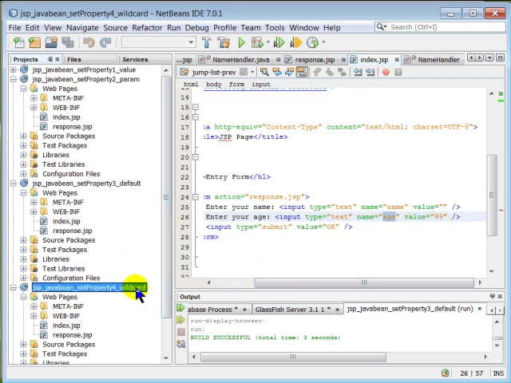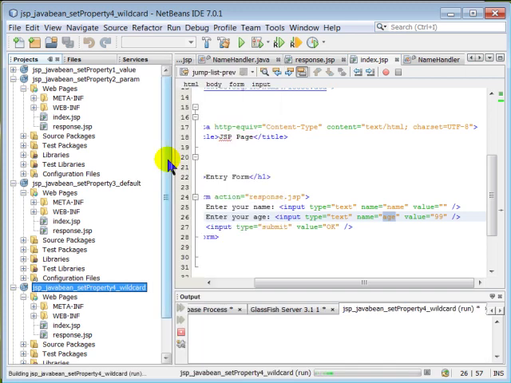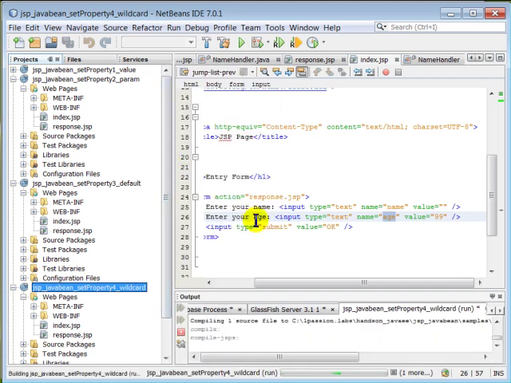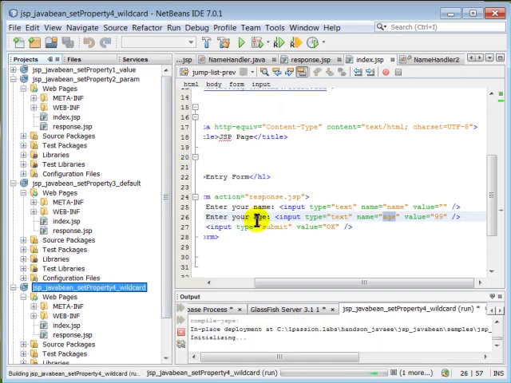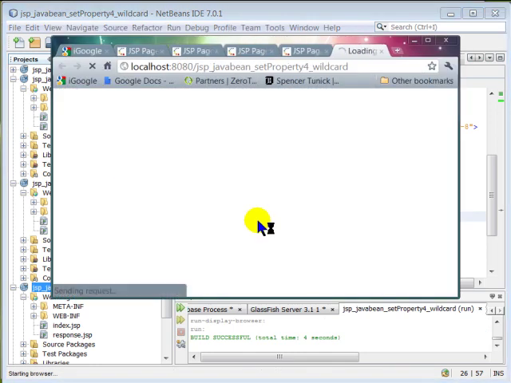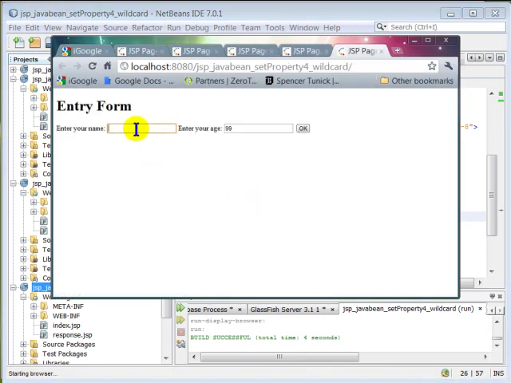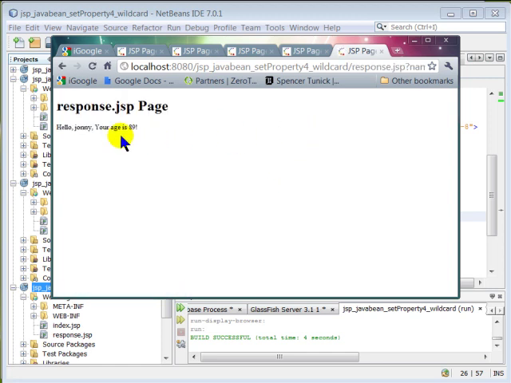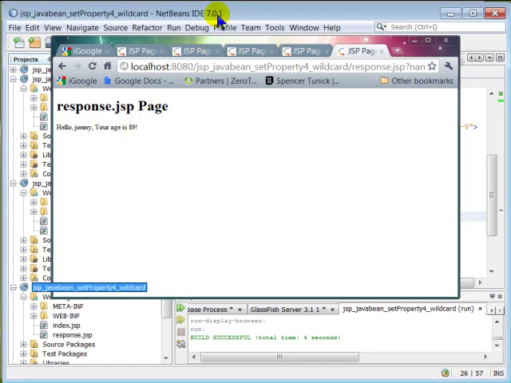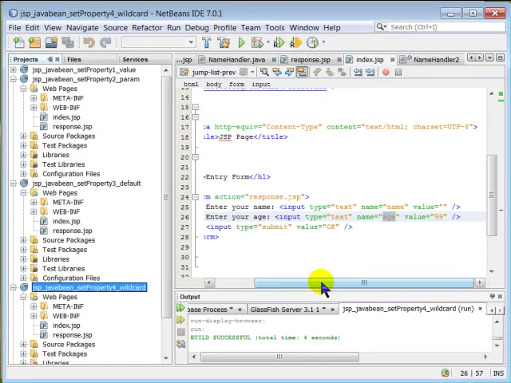So let's run this application. Name is, let's say, Johnny, and age is 89. Then it will say, hello Johnny, and your name is 89, because we are using star in the response page.